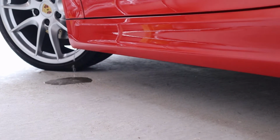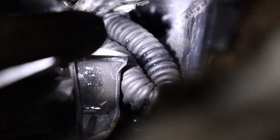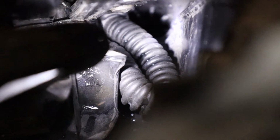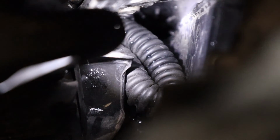If you do have a blockage, I'd suggest you get it cleared out as soon as you can. An airline would be my recommendation to clear it if it does become full, to try and get it to come out the bottom. Keep on top of this and make sure these drains are clear if your car is parked outside often.